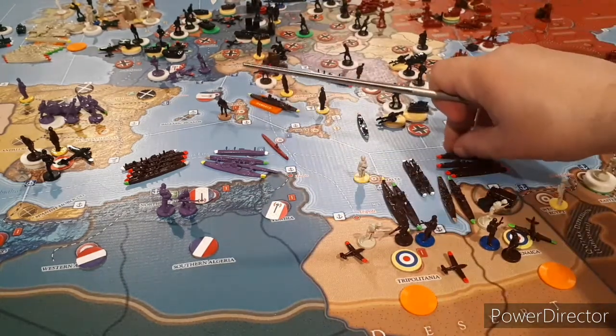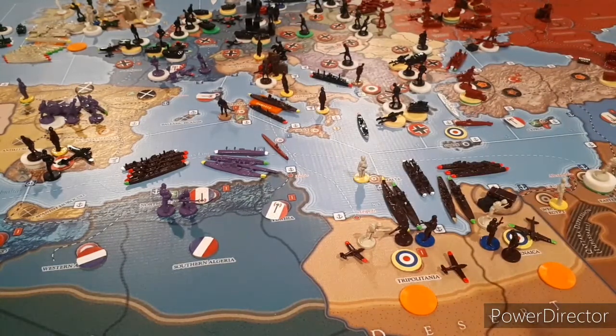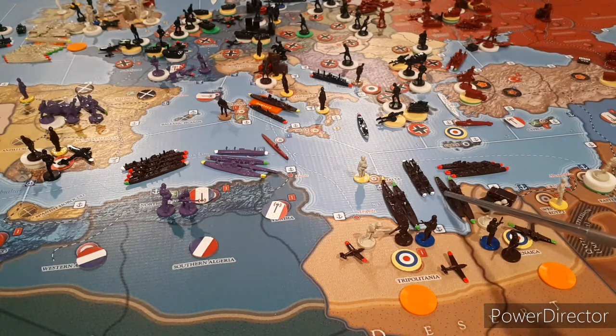And we'll give it a destroyer just in case some kind of weird German sub or Russian sub action happens. All right, so what we're going to be doing here is we'll be bombarding 1 at 2, 1 at 4. We'll be bombarding over here, 1 at 3, 1 at 2 on this one.